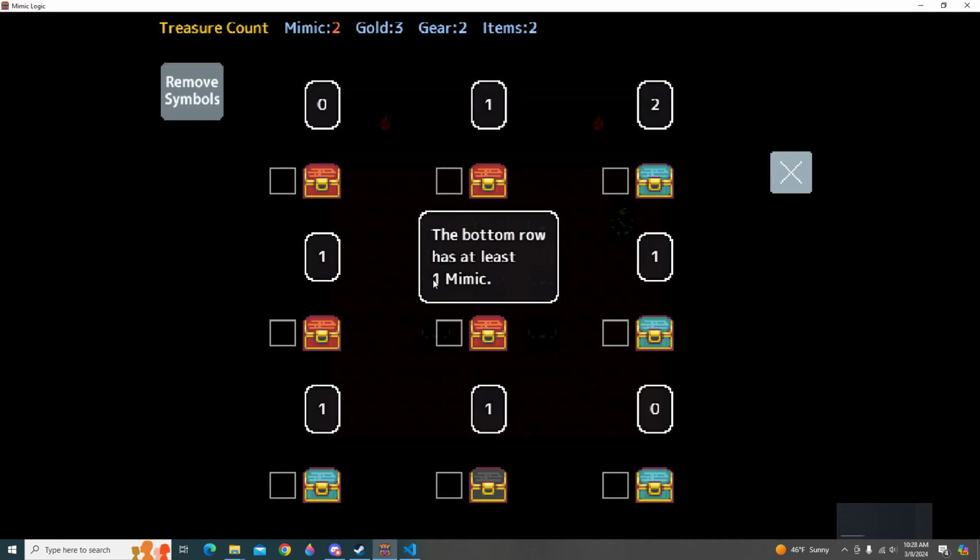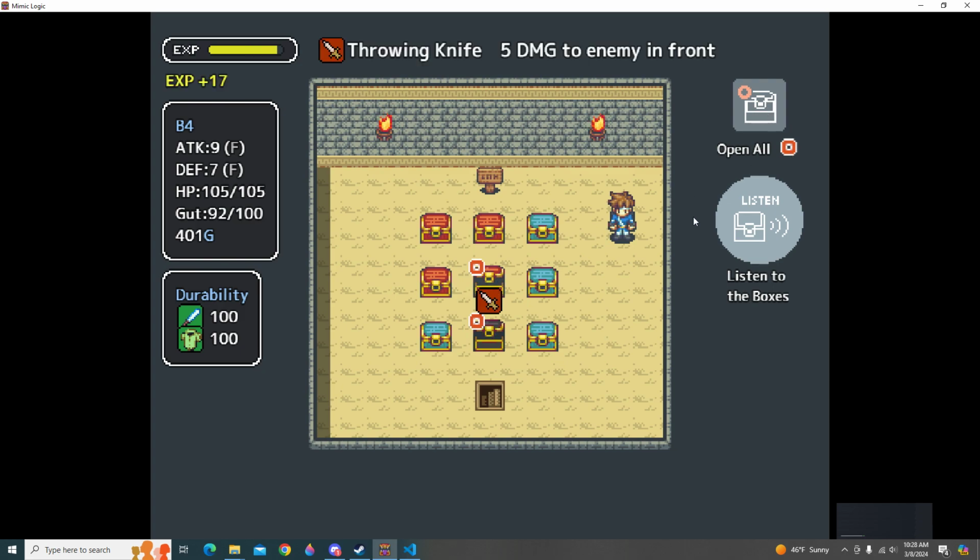Yeah, I guess YOLOing early is fine. Okay, so there's at least one mimic among these guys. Okay, you know what? Let's say this is being truthful. Then this has to be the mimic. This is truthful. This has to be a mimic. That's truthful. Okay, that looks like it works. Oh, or this one's a mimic. Either way, neither of these can be mimics. Alright.